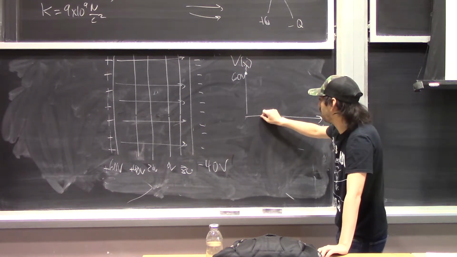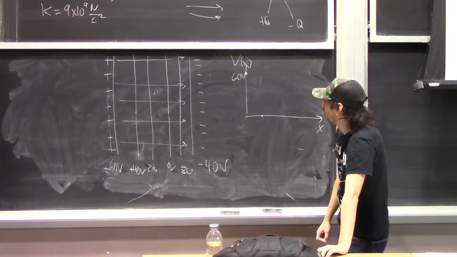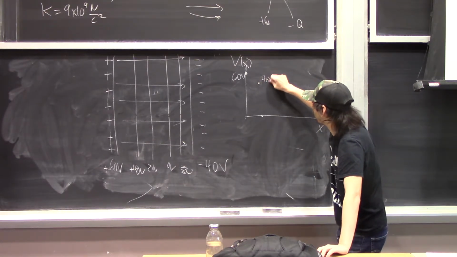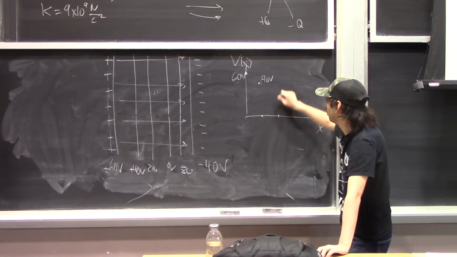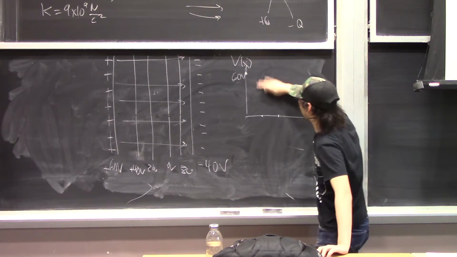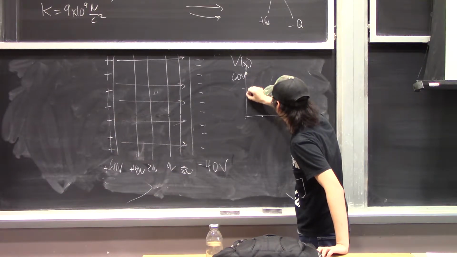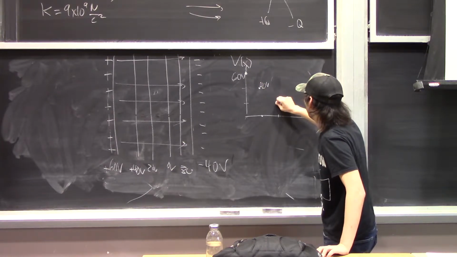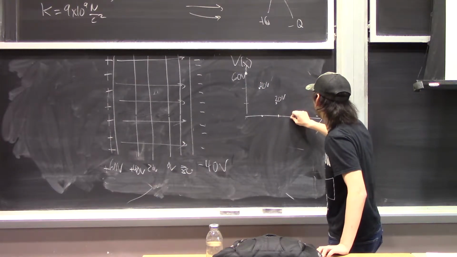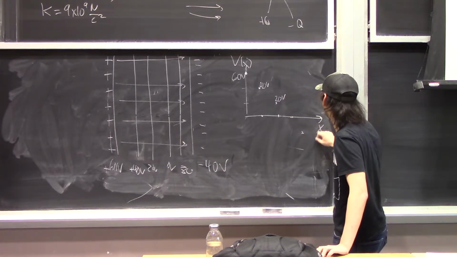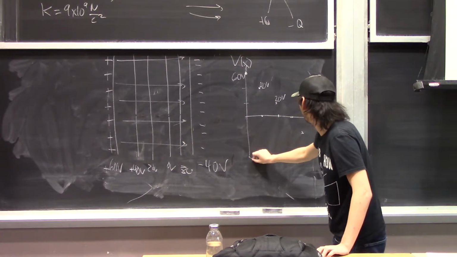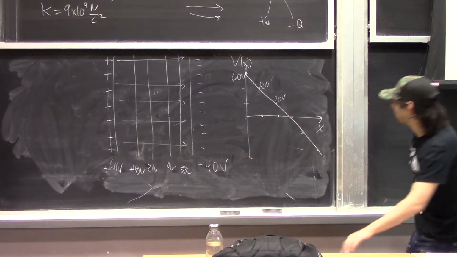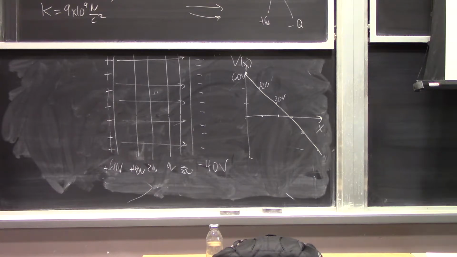And we want to go to the next point here, okay? So what's the next one we have? 40 volts. 40 volts, okay? Then 20 volts, and I didn't do this to scale. Let me rescale this. So this should be roughly a third. So this is 40 volts, 20 volts, 0, minus 20, minus 40, okay? So if we connect these together, we have some hill that looks like this, okay?